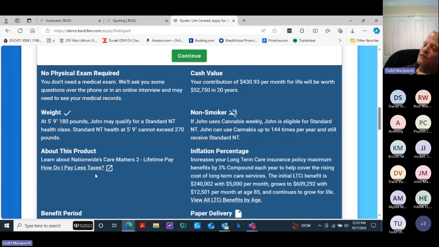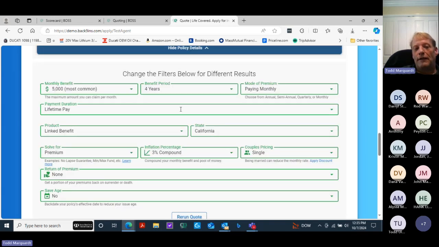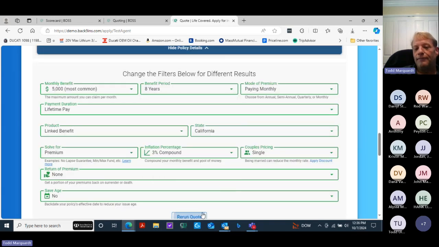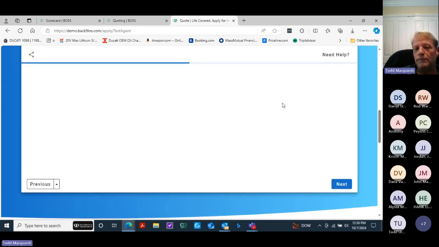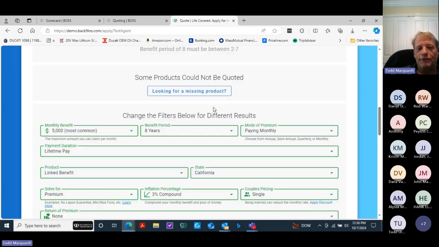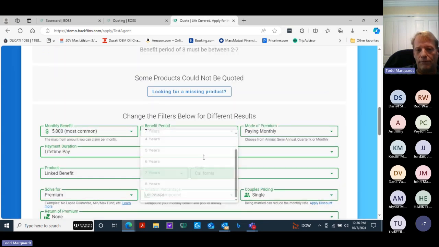After that, you have what they call an extension of benefits that will continue the long-term care benefits all the way up to, in this case, another 2 years. You can change it up to 8 years. Rerun the quote. Oh, not for this gentleman. Too old, 7 years.